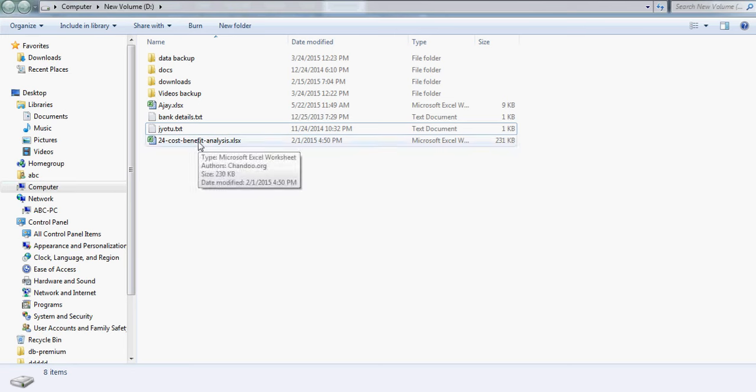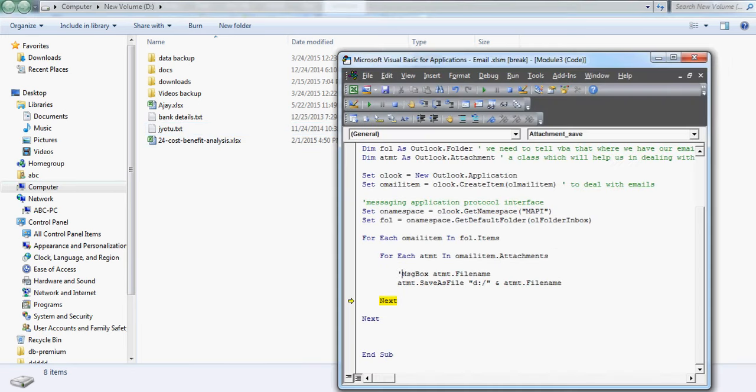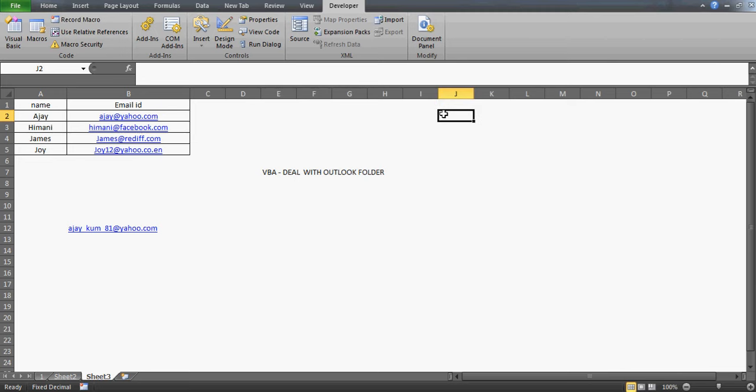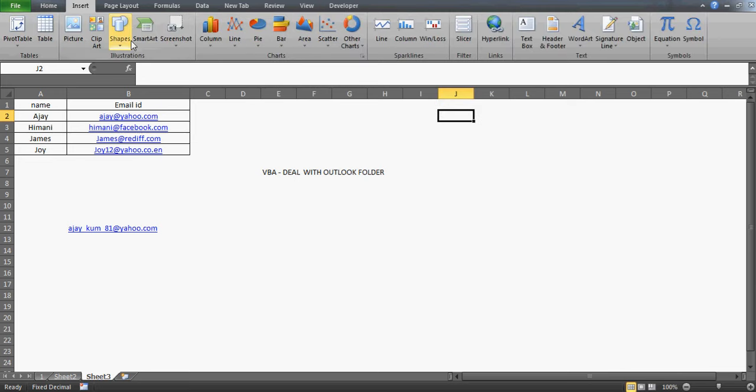So let's go to the D drive and find if we have got these email attachments over there. Right, perfect. So these are the files which are actually stored there. Wonderful, right? As you can see here.